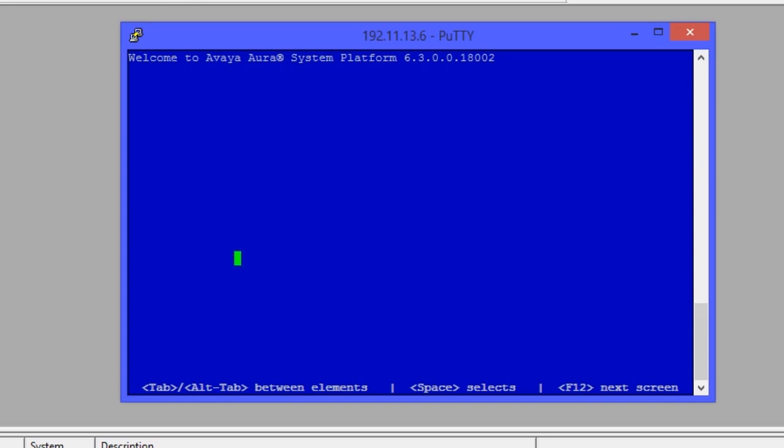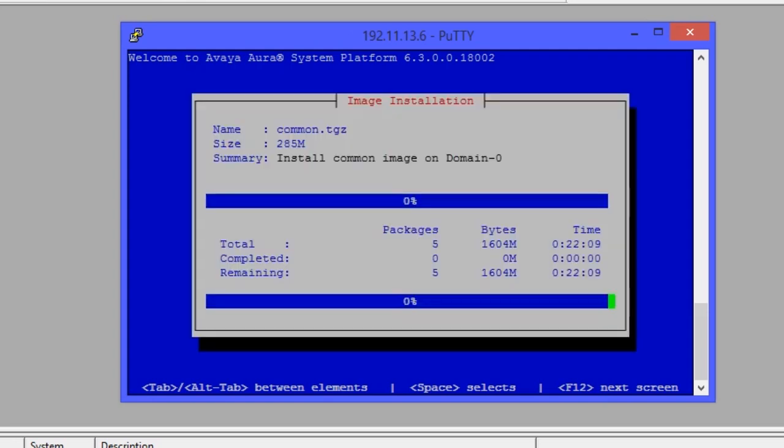So this is where it's going to transfer the install to the hard drive. And again, I haven't sped any of this up yet. I'm going to speed up the part where it's actually doing the install because that takes about 10, 12, 15 minutes. But so far, I haven't sped anything up, and we're 10 minutes into the video. That's how long it takes to install System Platform to this point. All right, so just keep that in mind.